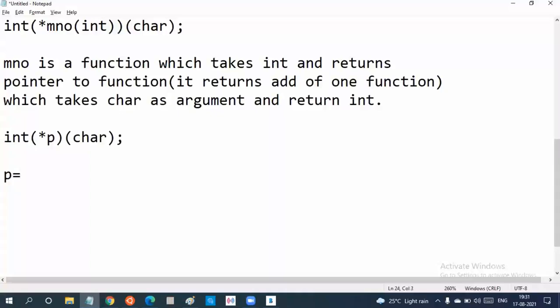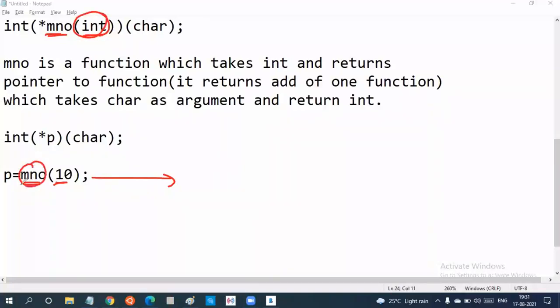Now observe, p is equal to MNO 10. Can you tell me what this is? Is it a declaration, definition, or call? Call, sir. MNO is a call. So what are you passing? 10, an integer value.